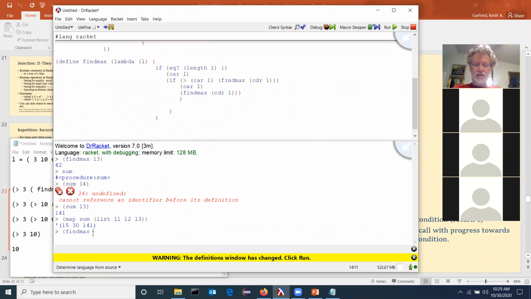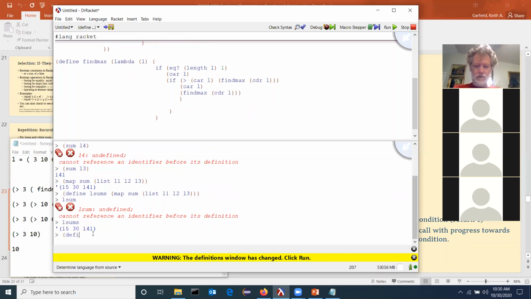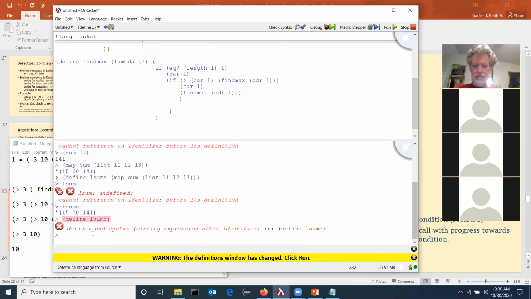And instead of inputting just a list, let's define L sums to be whatever you get when you do the map of sum on all these lists. And that's L sums. Oh, not define, find max.